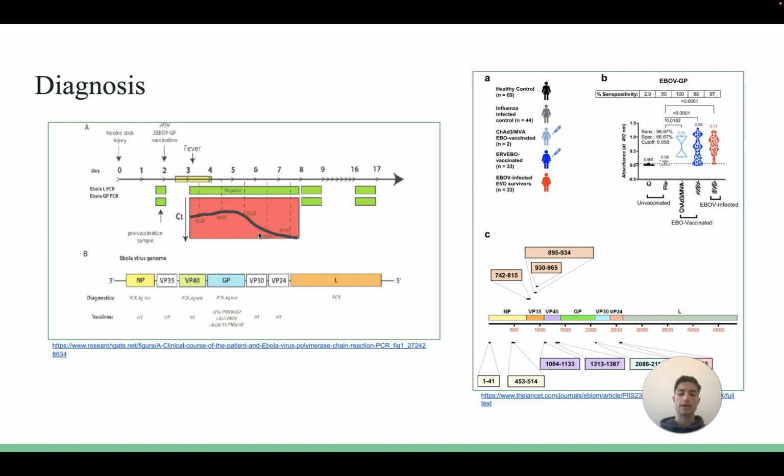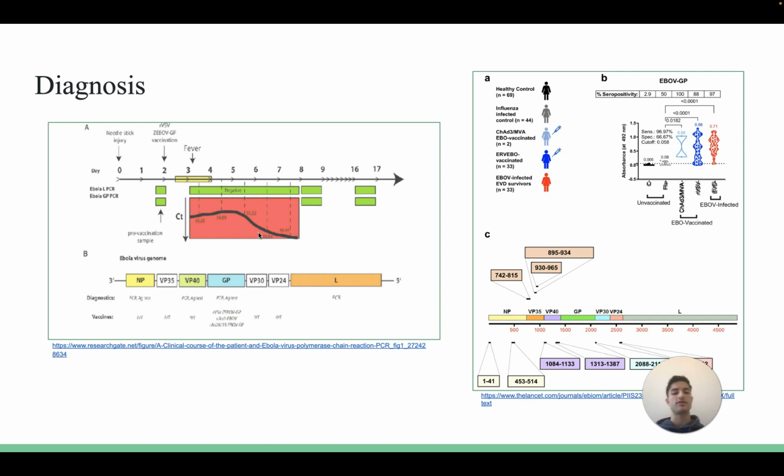So the initial diagnosis questions revolve around patient history, specifically whether this patient has been in contact with a person who has or has had the Ebola virus, or whether this patient has been in geographic locations wherein Ebola virus carriers are prevalent. After that, there are several lab tests which can be done, such as the polymerase chain reaction, or PCR, which is one of the primary methods for diagnosing Ebola virus infections.